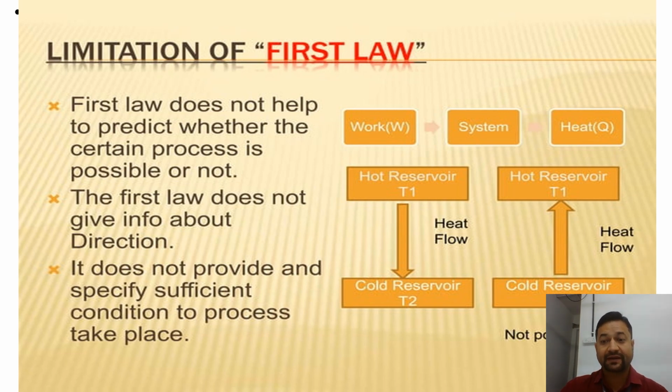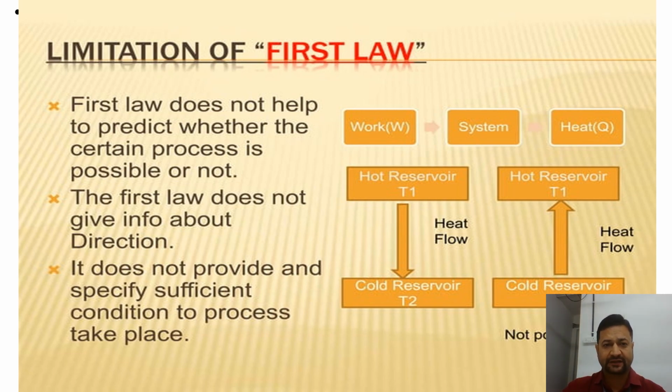So there were a number of limitations in the first law. Only because of that we have invented the second law of thermodynamics. Now the first law was a quantitative law, a completely mathematical law in which everything was defined in terms of mathematics, whether we get a result from the Joule experiment, that is summation of Q equals summation of W for a cyclic process. So all those things were in quantitative terms. Now in the second law we will discuss qualitative terms; sometimes we call the second law a directional law.